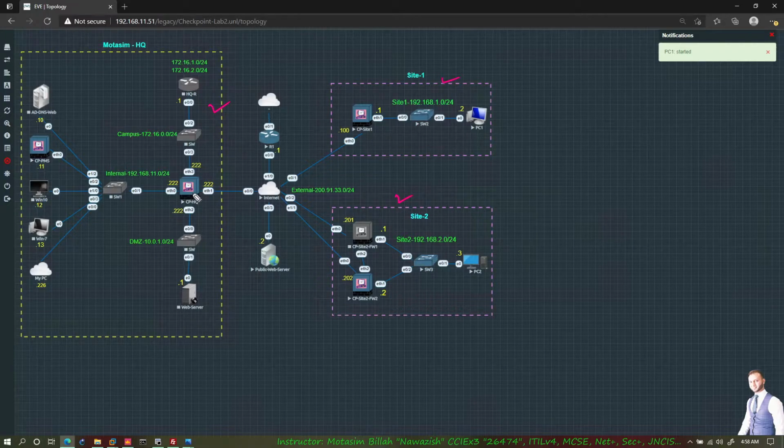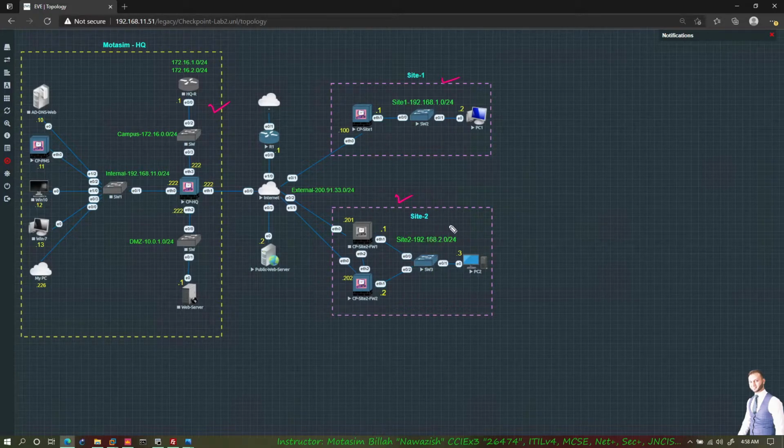I did not pick the HQ site because I had to remove all these links and then add them. So I picked site 2 and I added another firewall here. The concept is the same whether you add another firewall here or here.